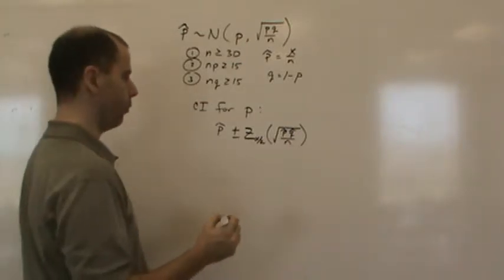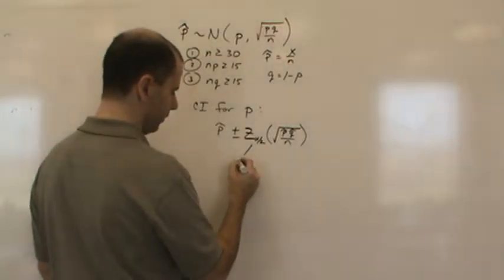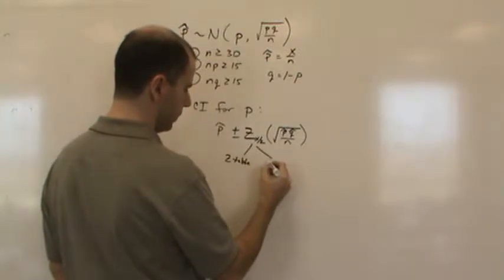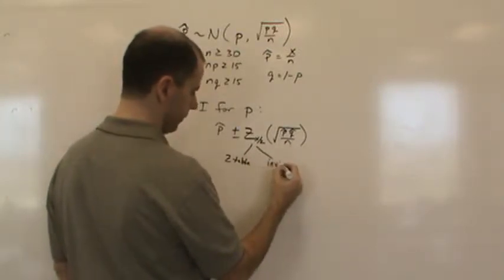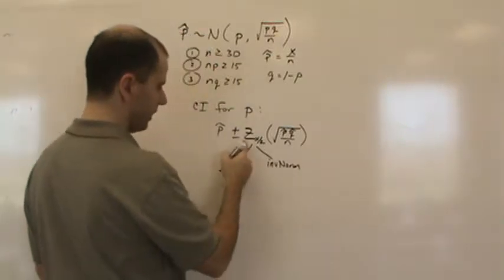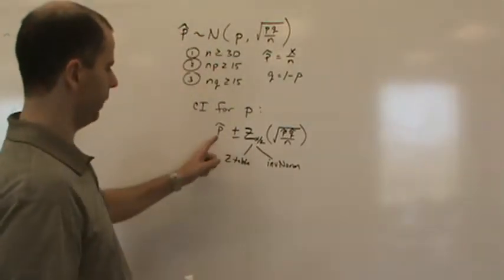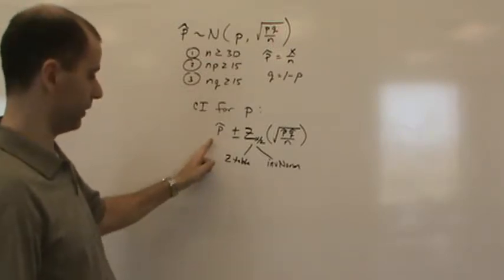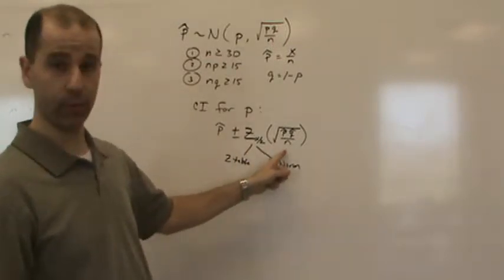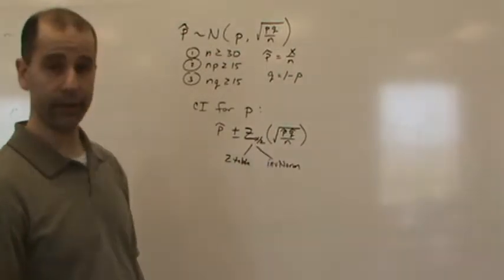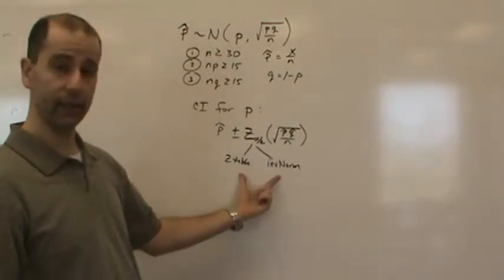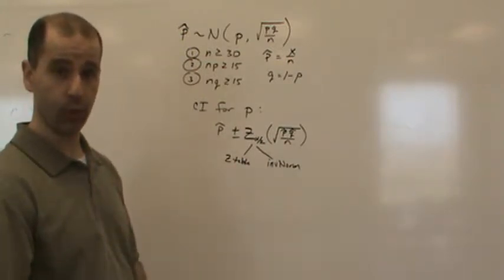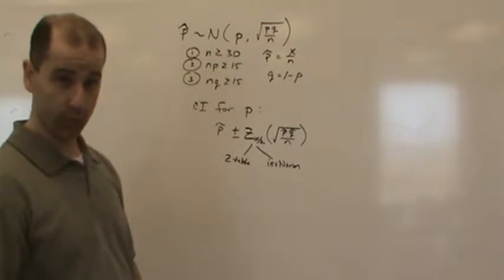So just like before, we can either use the table, the Z table, or we can use inverse norm to get our critical value. Once we have our critical value, we'll have P hat from the problem. We'll be able to construct this, and we'll also have N from the problem, so we'll be able to figure out everything in plug and chug. The only thing we're going to need to know is what Z alpha divided by 2 is. So again, the standard normal table will give it to us, and inverse norm will also give it to us.